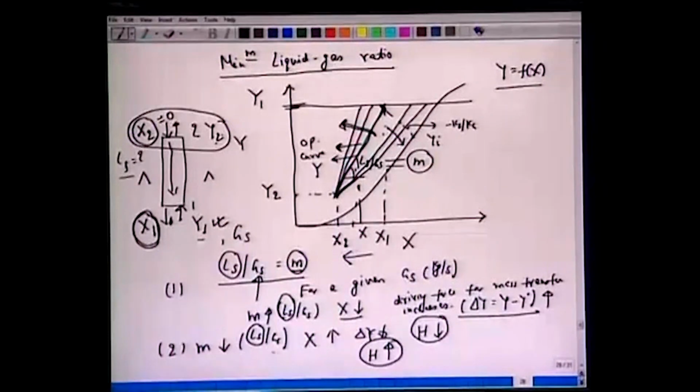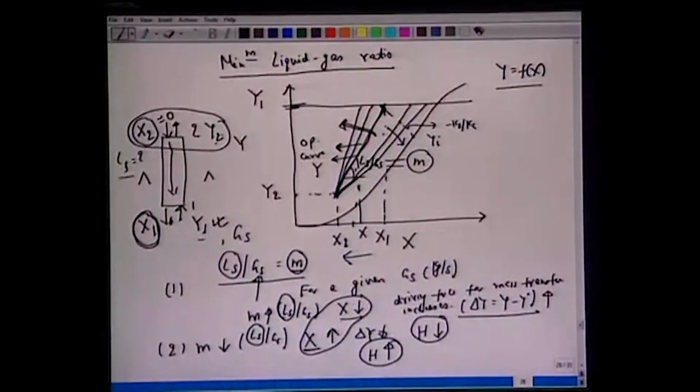So we have two contradictions here. If we take a larger amount of liquid, the height of the column is smaller. If we take a small amount of liquid, then the height of the column is very large, and at the same time the concentration here is also very large. We will see the significance of the spent liquor concentration, how it affects our design. But right now let's sum up very briefly that we are trying, for a given gas flow rate, to determine the liquid flow rate and how it changes the height of this column.